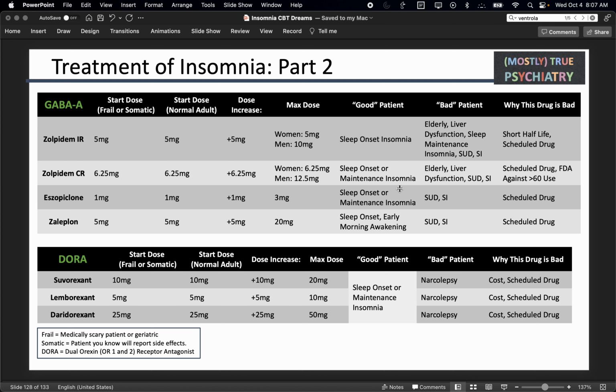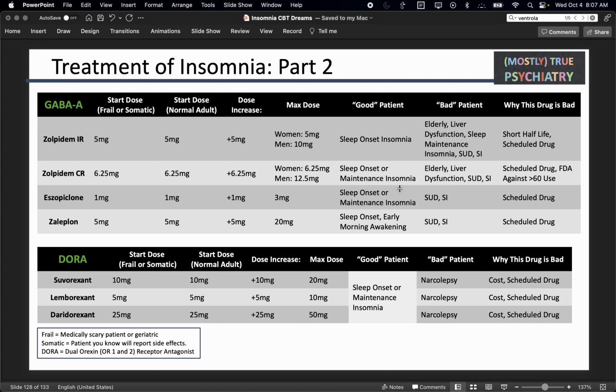The one thing to know about this group, and you have to learn in more detail over time, is zopiclone, which is a special place. It's a 1, 2, 3 milligram drug. It puts a black box warning all over the bottle. It says you need to be in bed when you take this drug because you might just pass out and hit the floor. It is a very, very short onset, very short lasting benzo for GABA A.